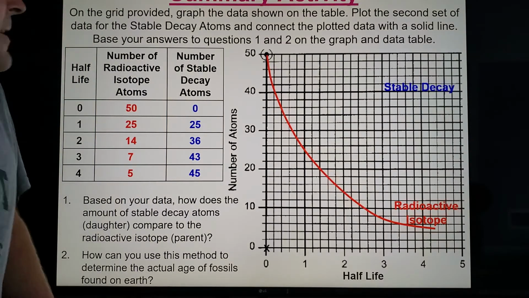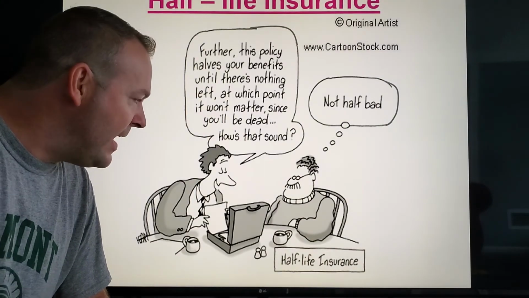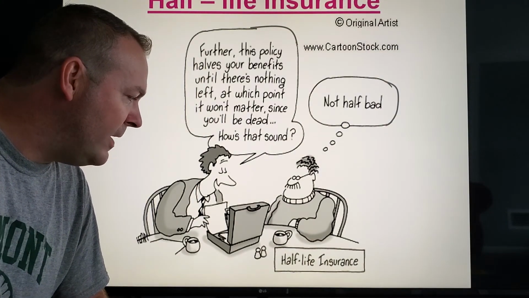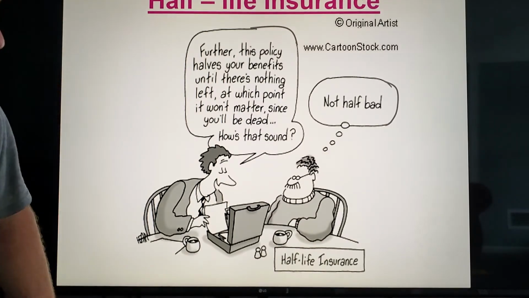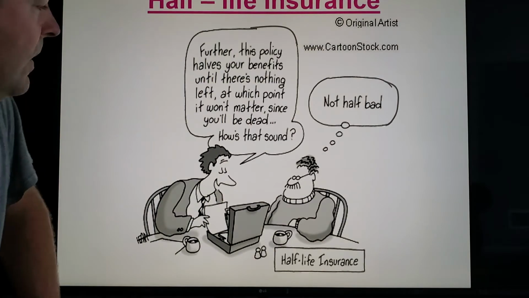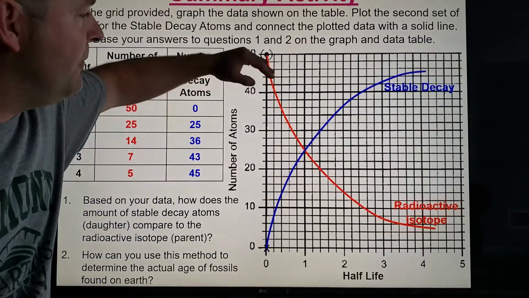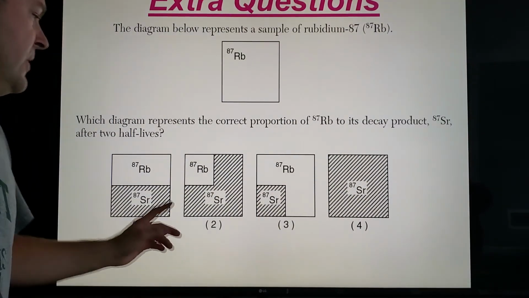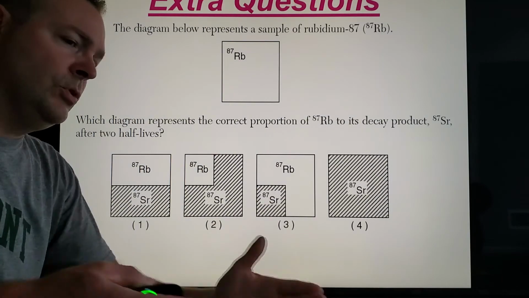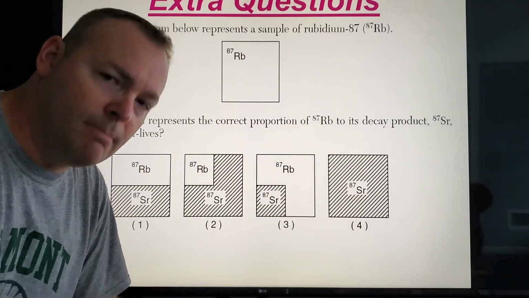Okay. So there's a summary activity there. I need you guys to try to plot that out and fill in the chart there. And of course, hit pause here a second. All right. And then when you do, you should come up with an exponential decay type of graph. Okay. Then you have some extra summary questions dealing with different type of visuals on how to get half-lives. Okay? All right. I'll meet you back in the meet.